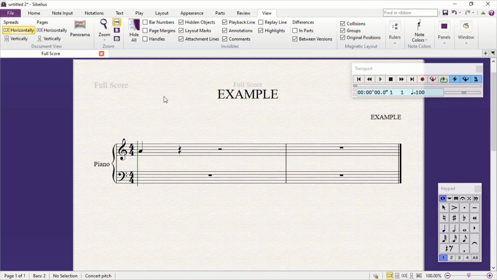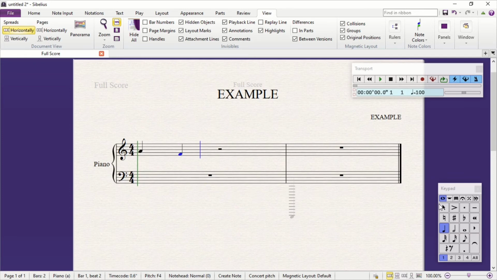You can also use the up and down arrows to move notes on the stave, which I find is quite a useful way of editing music if I accidentally input a note wrong. You can also use the mouse to input notes into Sibelius by selecting a note value down here on the keypad and using the blue cursor to place the note where you would like it.